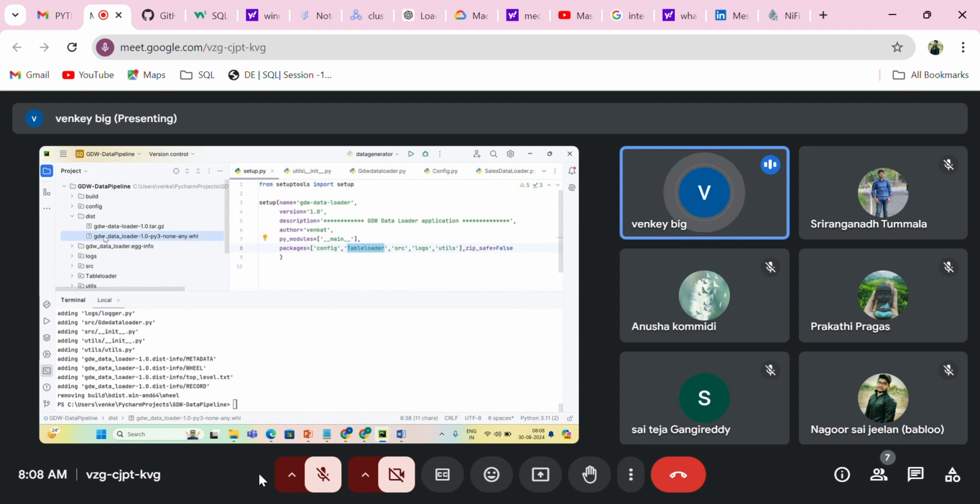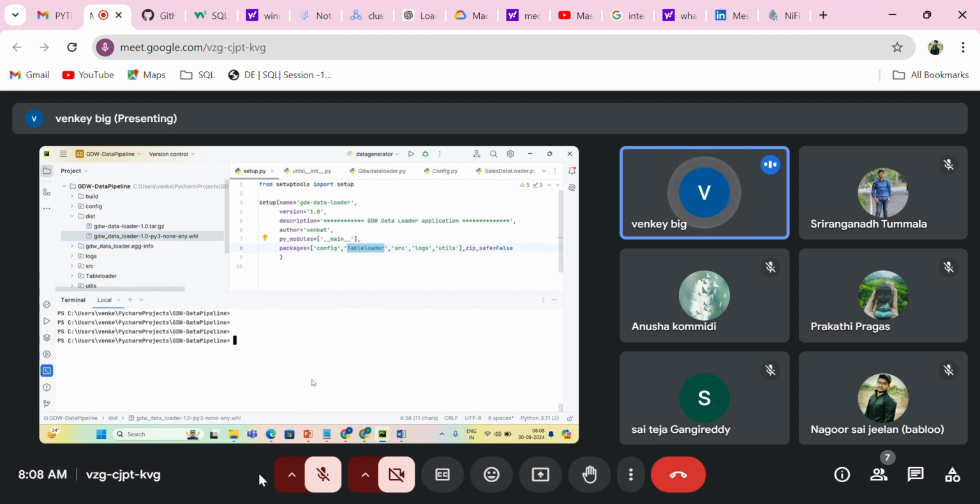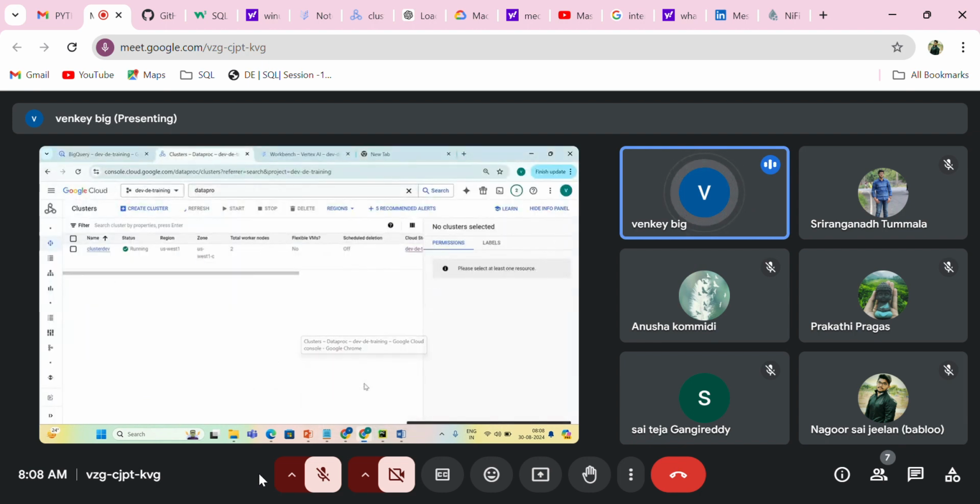So this file holds the entire code base of your project. Okay, fine. So now we developed the code base for a project and then we built it into a single file. Now our next step is to deploy it in the cluster, right?